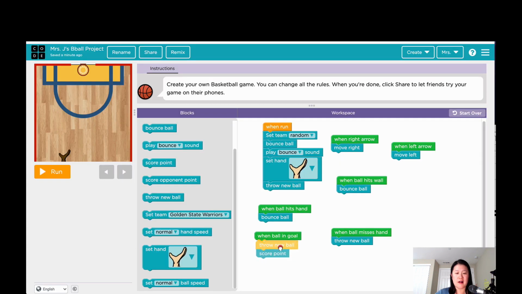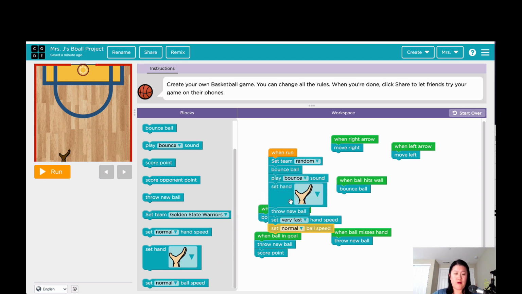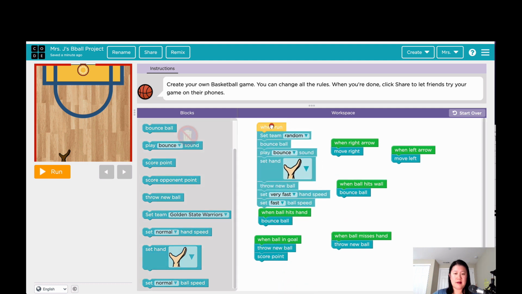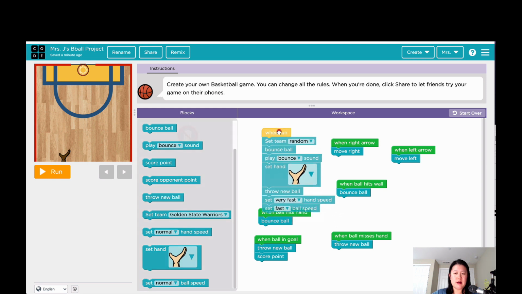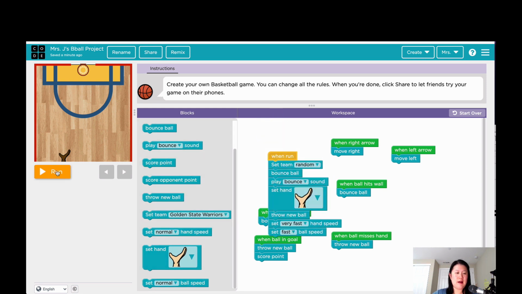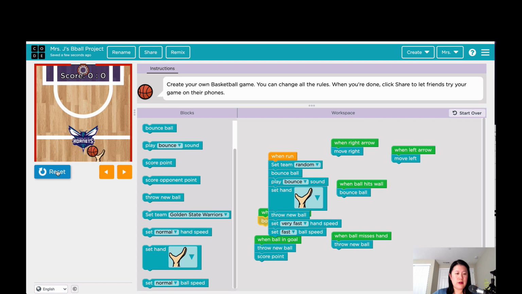So all right here. Now let's think about the hand speed. You could change the hand speed. I could make it really fast if I want to, right? I could make a ball speed. I could make it go faster. Fast. And let's try that. And then we're going to think about how else we can make it more fun and exciting, okay? Run that. Woo! There it goes. Look at that. And it's going faster.